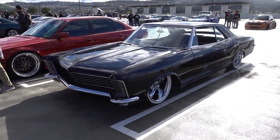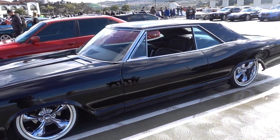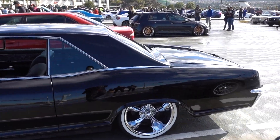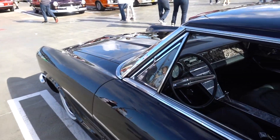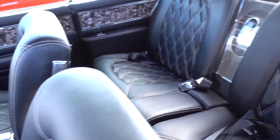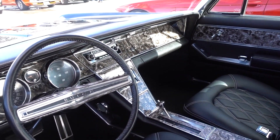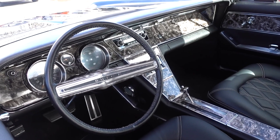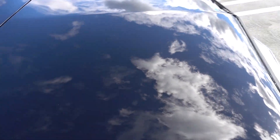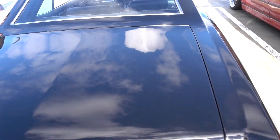Check out this beauty — I believe this is a Buick Riviera. Judging by the wheels and stuff, it's either a lowrider with hydraulics or just maybe lowered. Nicely restored interior with fake wood and everything — those steering wheels back in the day. Beautiful paint job. Not one sign of orange peel anywhere, no swirl marks, just like glass.